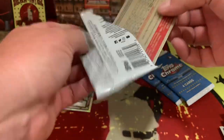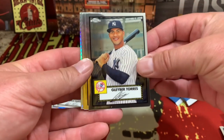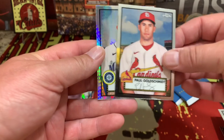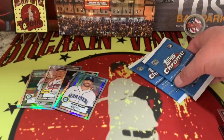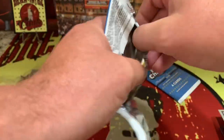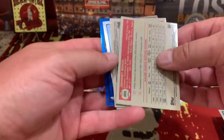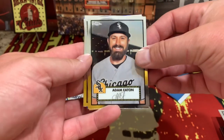Yeah, so not bad, not bad, not bad. There's Gilbert, Cisco, Goldie, and James Paxton right there. So looks like we might have gotten our four. Coming up on our last two packs here. So again, for about $33, this is what you can expect. Oh, got some color in there. Very cool. Adam Eaton.